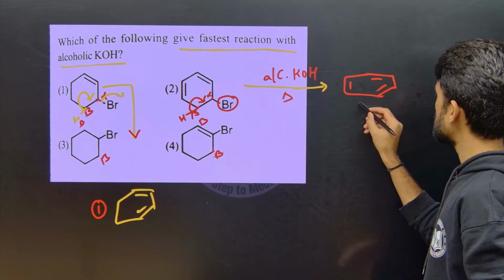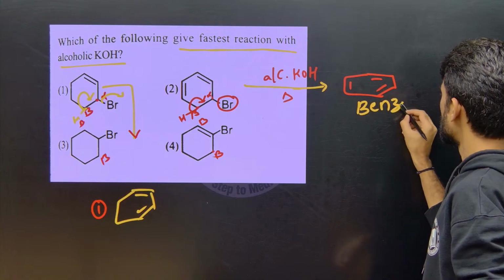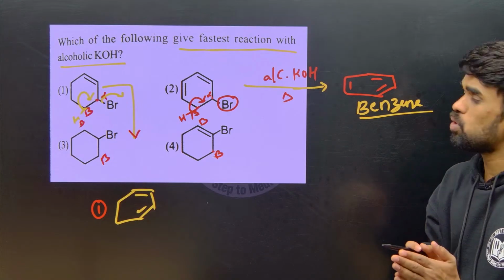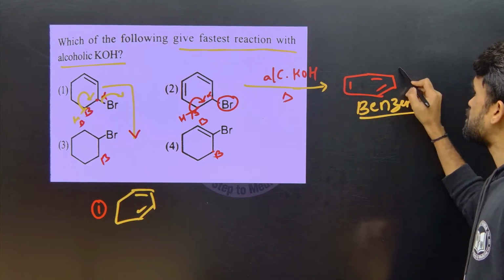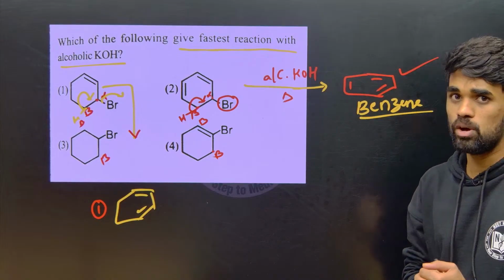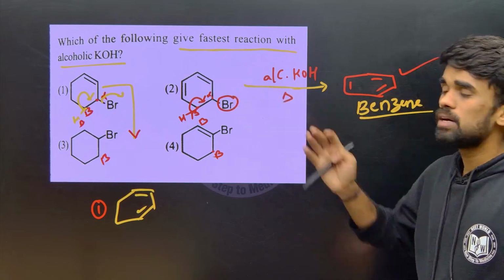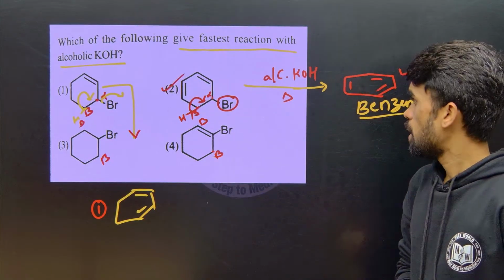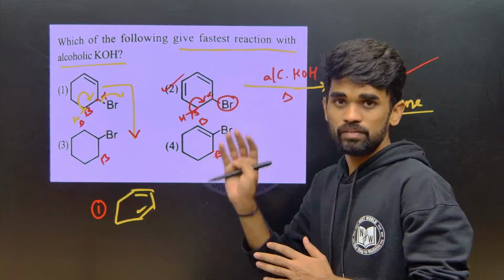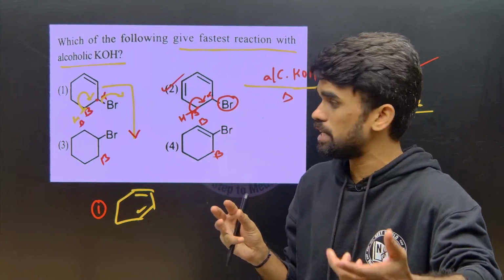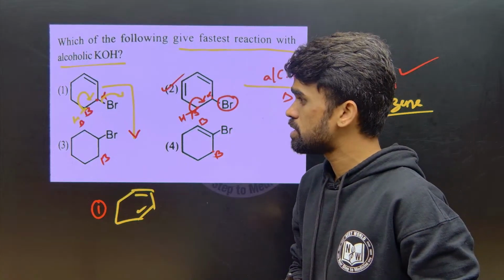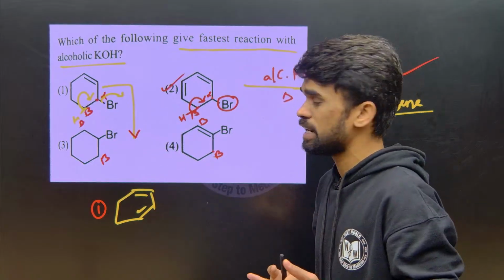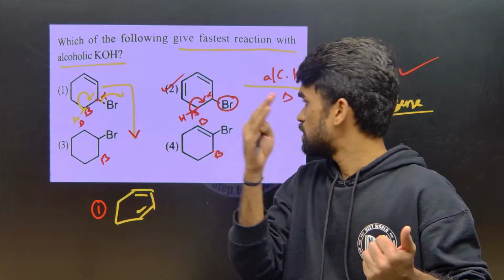So what is this? This is a benzene ring, which is aromatic, highly stable. It means the reaction will be more favored in the case of 2, because the respective product is a highly stable aromatic ring, benzene ring, so the reaction is fastest for the second one. Now I am not stopping my explanation with respect to this question itself. I am making it a little more extension. What I am asking you is, what is the reactivity order of these 4 options? Which is more reactive, which is faster, and which is slower?